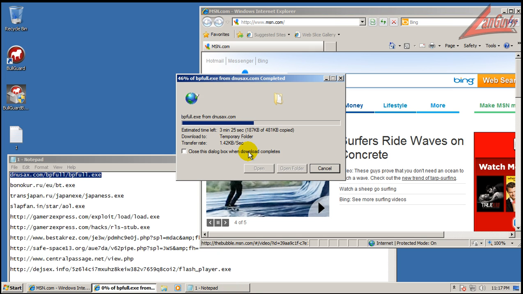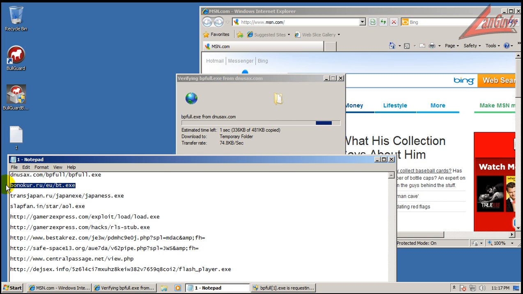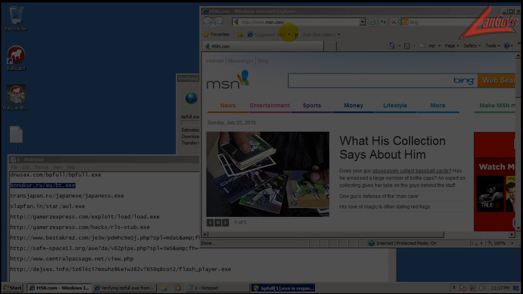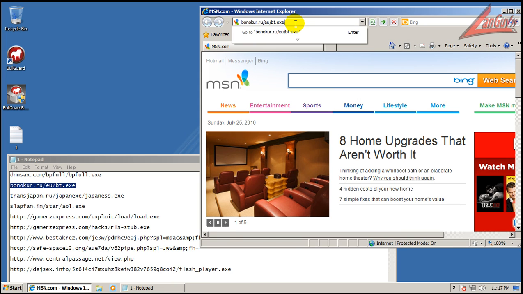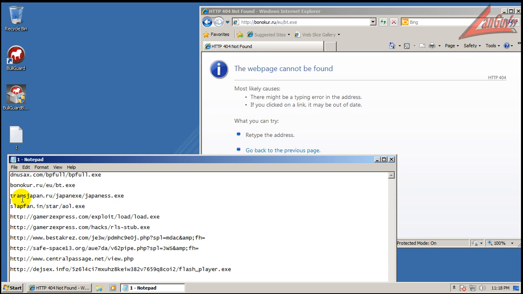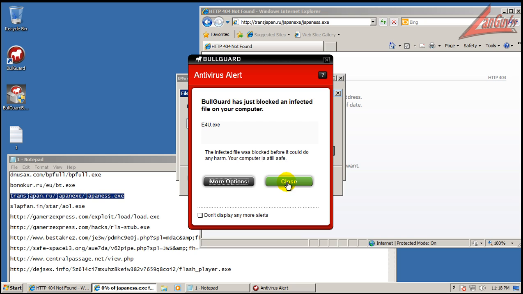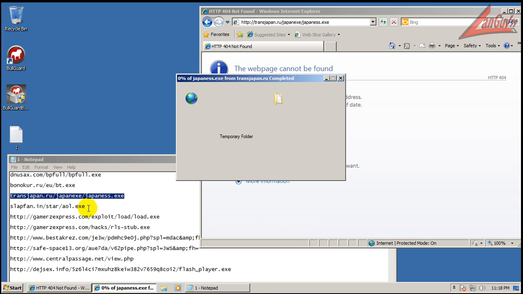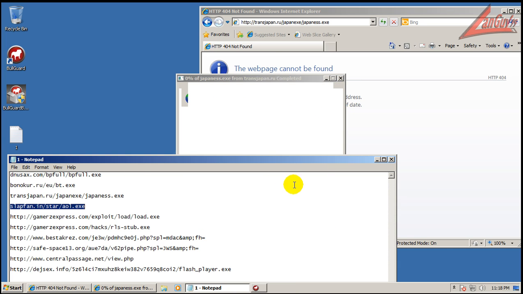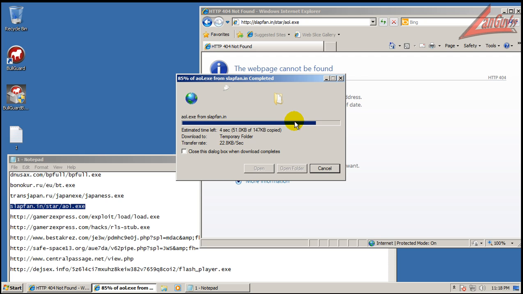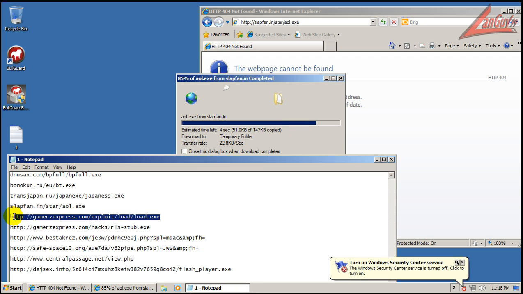Now it really is slowing down the computer, so I'm going to try to go fairly quick through this. Okay, that one's not working anymore. So looks like it got something there. Looks like it got something there. Now if I remember right, don't quote me on this, but I think Bullguard uses the Bitdefender engine.